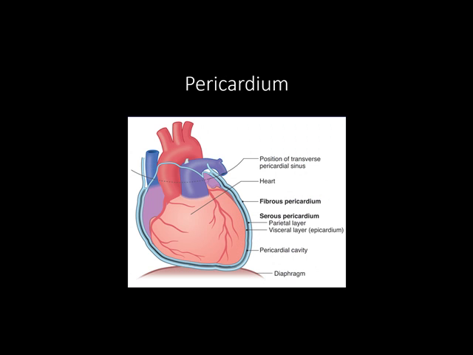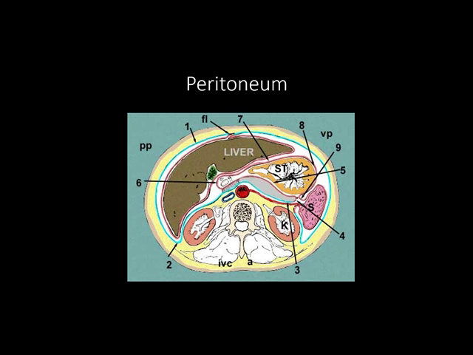Pericardium, same thing around the heart. The parietal is against the chest wall. The visceral layer is against the heart itself. Remember that serous membranes have that fluid-filled space between those 2 layers, and that fluid helps to reduce friction as you have the organs moving around in there. Peritoneum is in the abdominal cavity, and it surrounds mostly digestive organs, although some of the reproductive organs are lined by this as well. The blue layer in the picture would be the parietal layer. The sort of pink layer in the picture would be the visceral layer, so notice that it goes around a lot of different organs there.